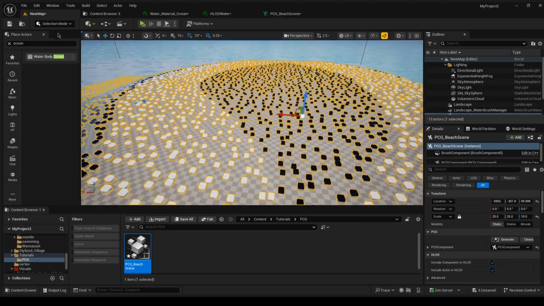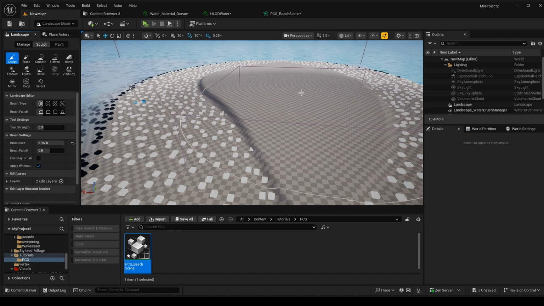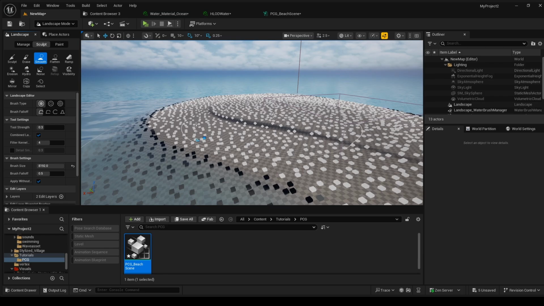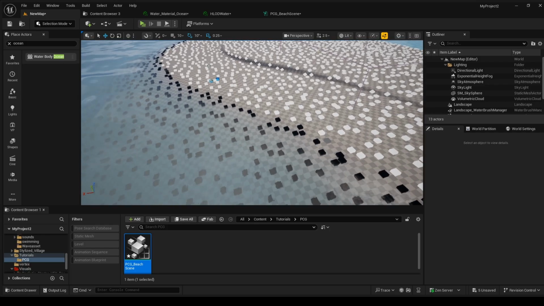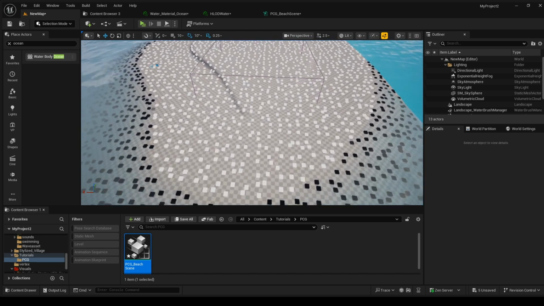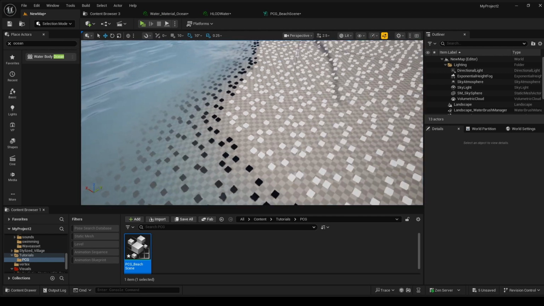But I want it to be in the exact same plane. So I'll just use some landscape tools and sculpt a bit. Now I'll just smoothen everything. There's no problem. In the later part of this video, I'll teach you how to make some variable noise mountain-like structures over there. You'll learn it all in the later part of this video.